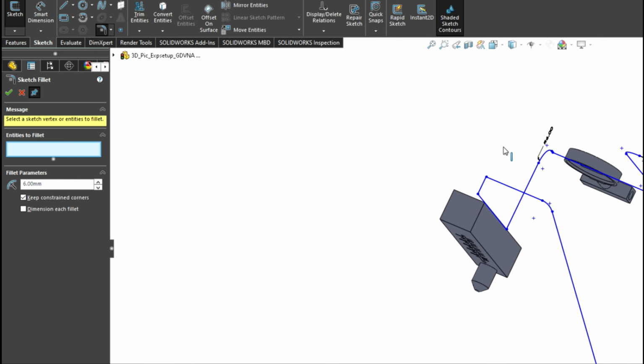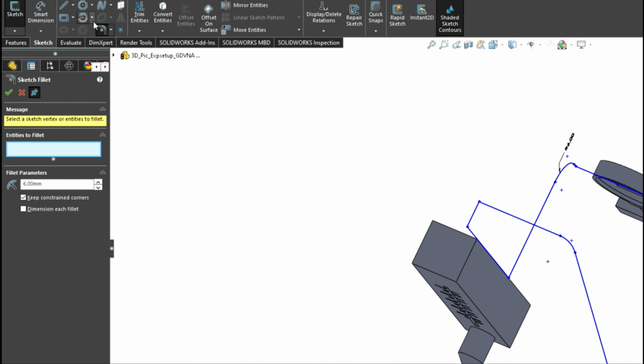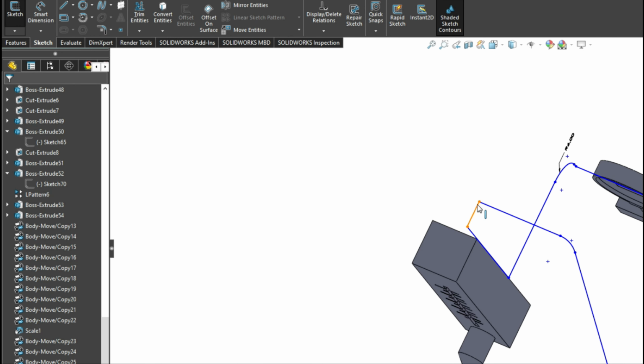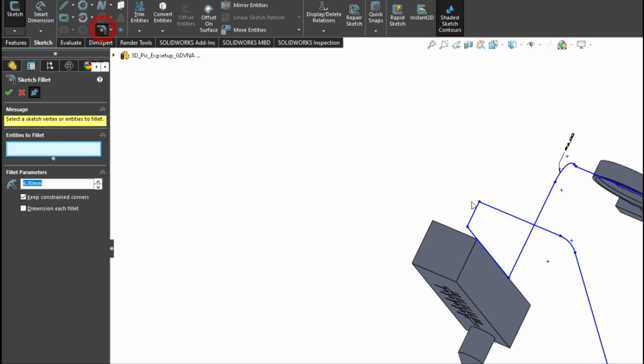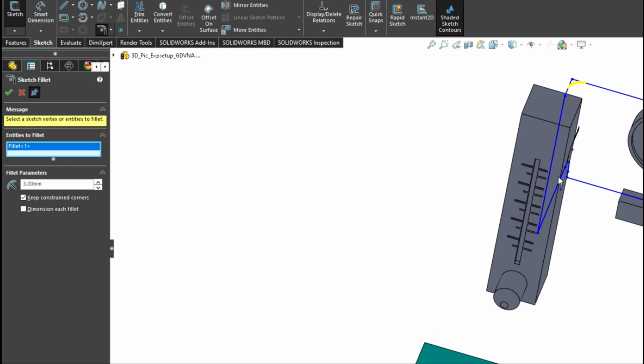I also need to give some curvature on this corner, so choose this fillet feature, and if you get an error you need to reduce the dimension most of the time. There is one more corner.